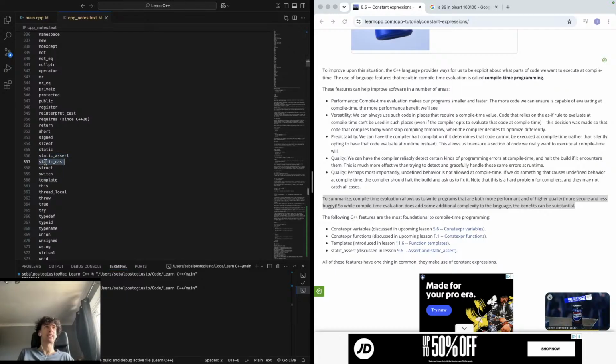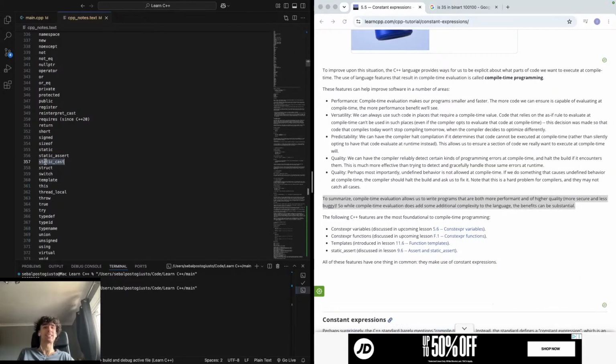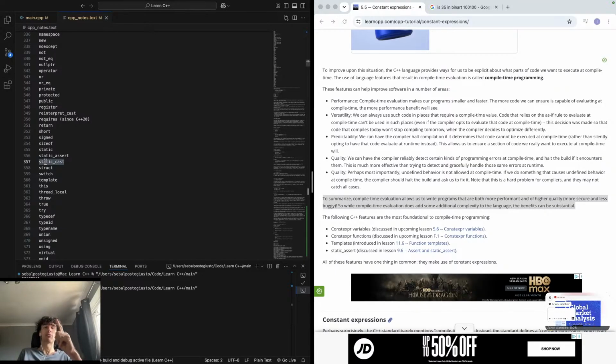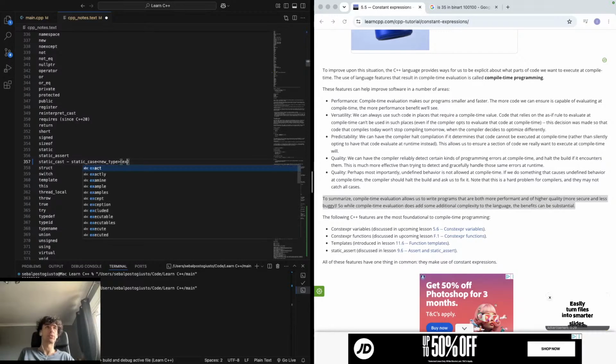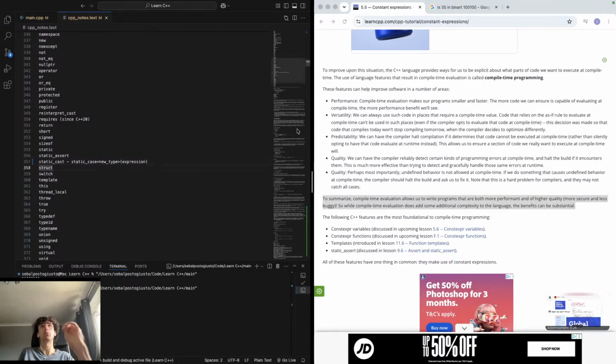And obviously last stream we did static_cast, which is when we want to convert a double to an integer, or an integer to a double, or a character to an integer using ASCII. Remember, static_cast is followed by the new type, and then we pass in the expression. Yeah, cool.